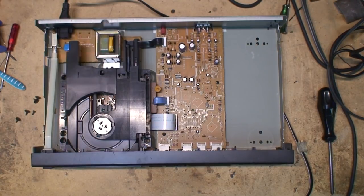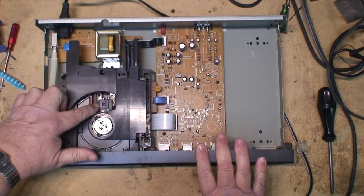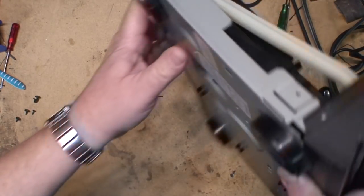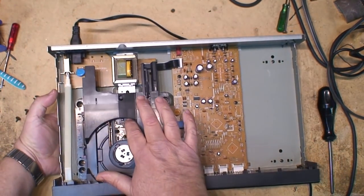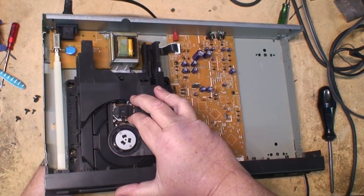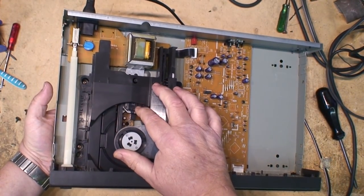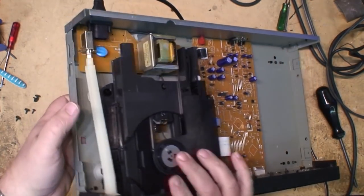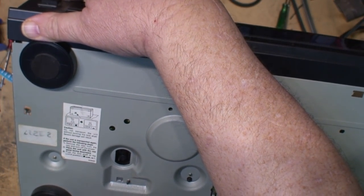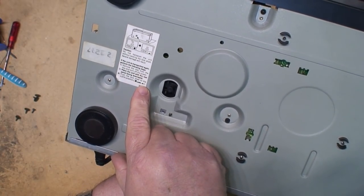Okay, the inside of this thing is pretty straightforward. Like most of the Technics and Panasonic units, this uses a linear motor - so there are no gears. That was the nice thing. The downside is what people always forgot to do: when you transport these things, you're supposed to push this lever in - that locks the laser so it can't move back and forth. To lock it, you're supposed to turn the unit over on its back and push the block in so it'll lock from moving. Otherwise when it's shipped, the laser can slam back and forth. The label says: remove the disc, turn the power off, place the unit with the rear panel facing downward, and push the lock to the lock position.